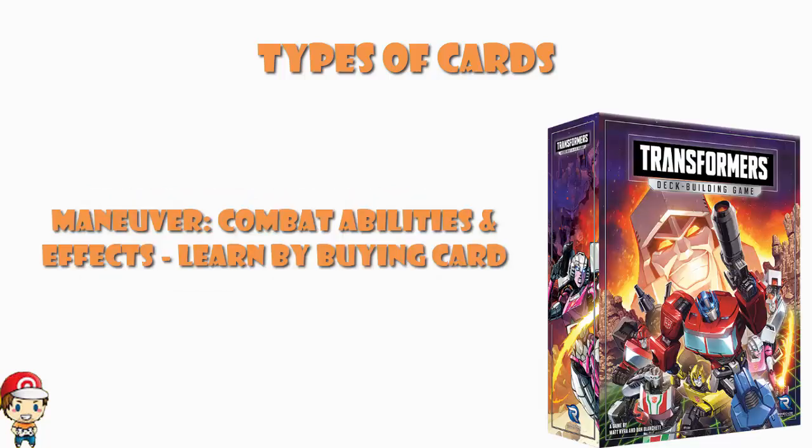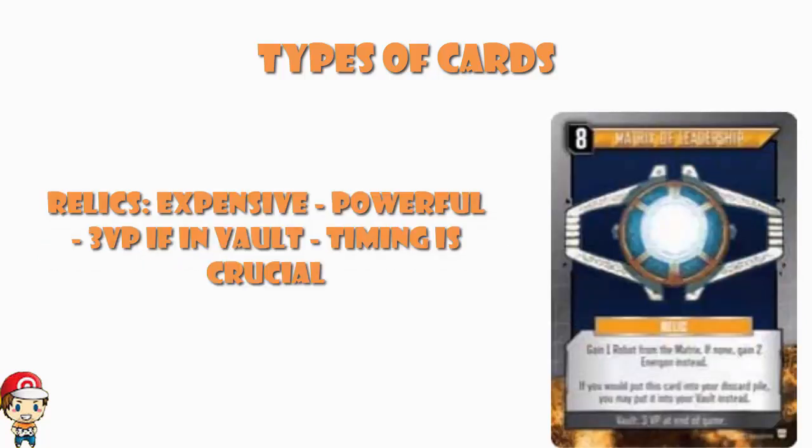Maneuvers are combat abilities and effects that you learn by buying the card. Relics are expensive, they are powerful, and they get you 3 victory points at the end of the game if they're in your vault. But as soon as you defeat the 3rd boss, the game will end, and it's too late to at that point go and put them in your vault.